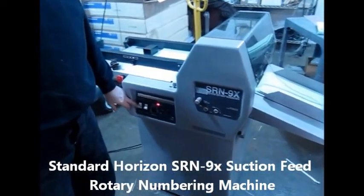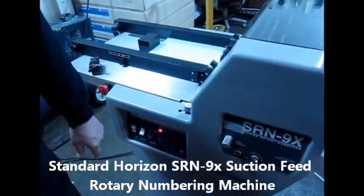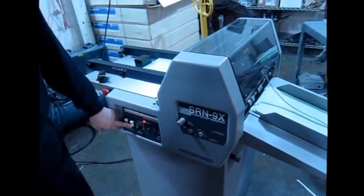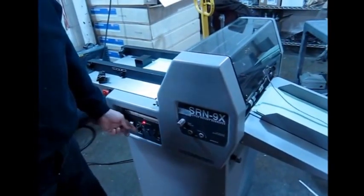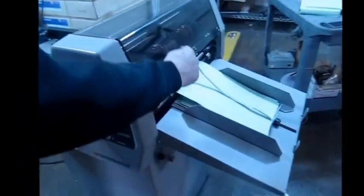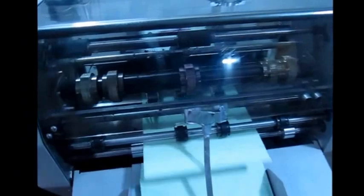Okay, it's a 220 machine, single phase. That's your pump start. Pad on, so we're not really getting ink, but the bit is numbering.